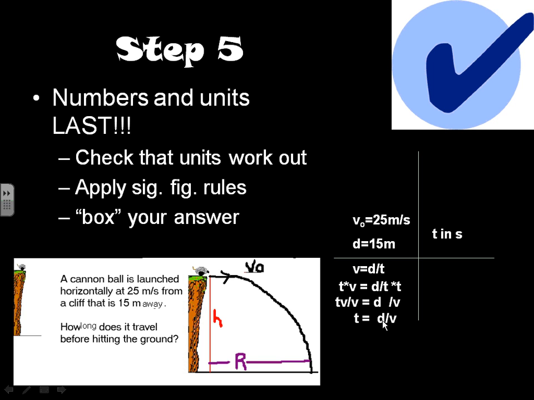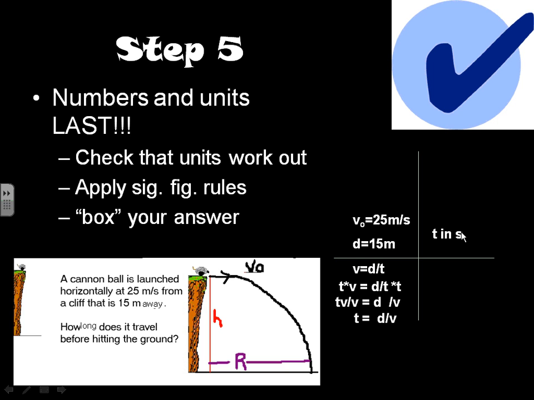And it looks like I'm going to have to do d divided by v. All right, now I can go ahead and put in numbers and units. And the trap that everybody falls in, they see that they've got 25 meters per second and 15 meters, and so they're trying to figure out immediately, well, I'm just going to multiply those, right? No, I'm just going to divide them. No, I got to divide one by the other. Look, don't mess with that.